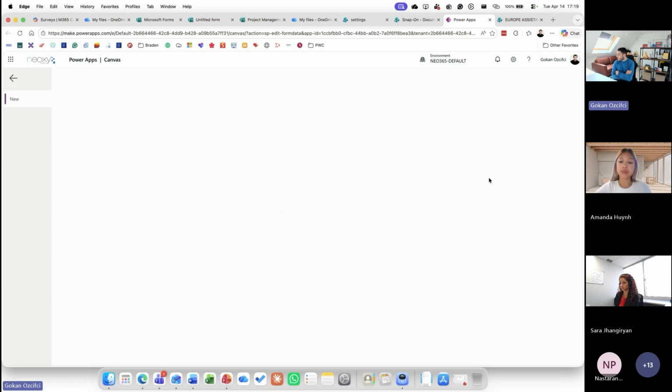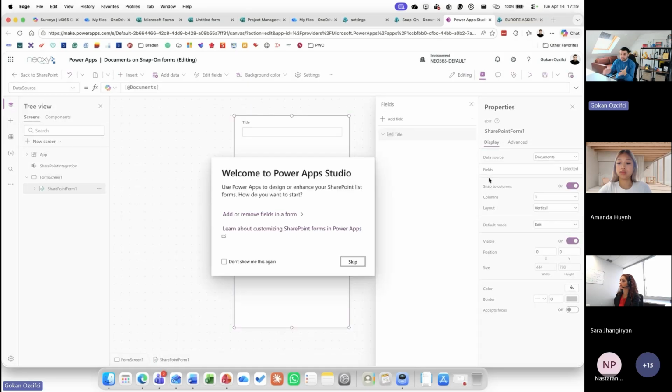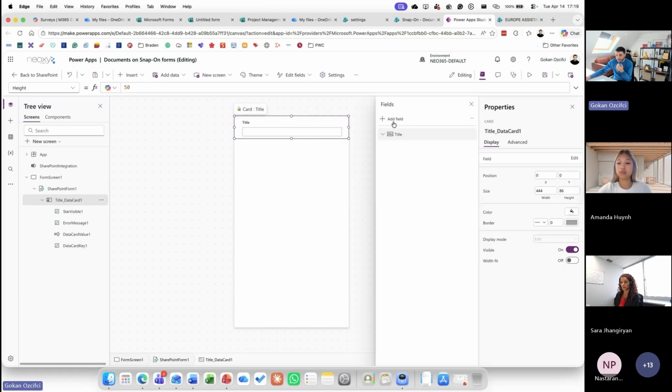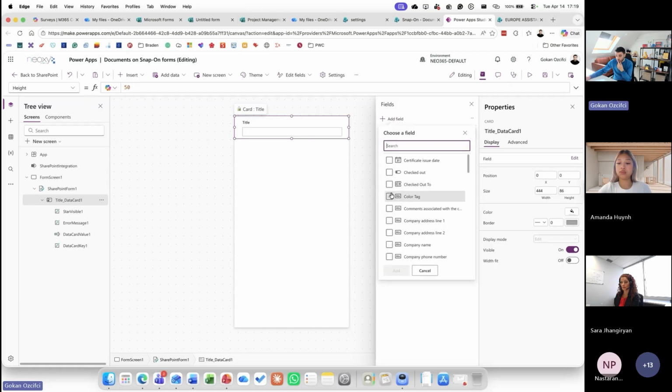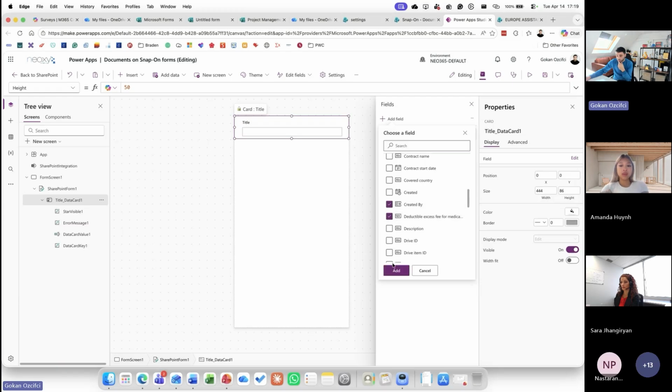And if you have no idea how to build forms with Power Apps, you're completely lost because this is a completely different experience than what we have with SharePoint. Well, I see something that I somehow know. It looks like SharePoint, the title. It looks like I can add a field. Okay, cool. Oh, I can add the checked out, checked in. Those are out-of-the-box SharePoint values. Well, I can do that, right?